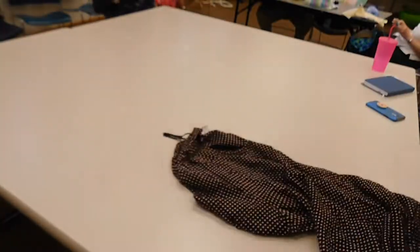Hello, stylers. So as you can see, this is one of the dresses that I picked up and I showed in a live haul that I did back in March, I believe. This is a very retro 90s, 80s type of mom house dress. I call it a muumuu dress. It's a cross between a muumuu and a dress. I love the pattern, the polka dots. I love how much material it is, but I do not like the shape and fit of it. So of course, we're gonna take it and flip it and create something new.